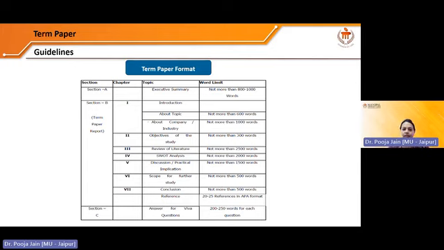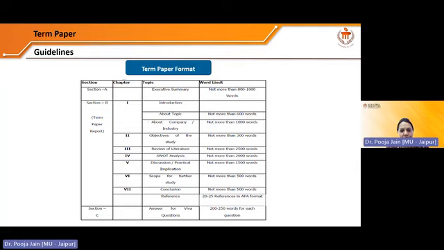Number one, introduction. What will you have to include in the introduction part? You will have to describe your topic. Suppose you have a topic and there are a number of variables in your topic. If I have taken digital accounting, number one, I will describe what is digital, then what is accounting, then what is digital accounting. So in this way, you will introduce each and every variable of your topic. That is the introduction. Now, about the topic, not more than 600 words.